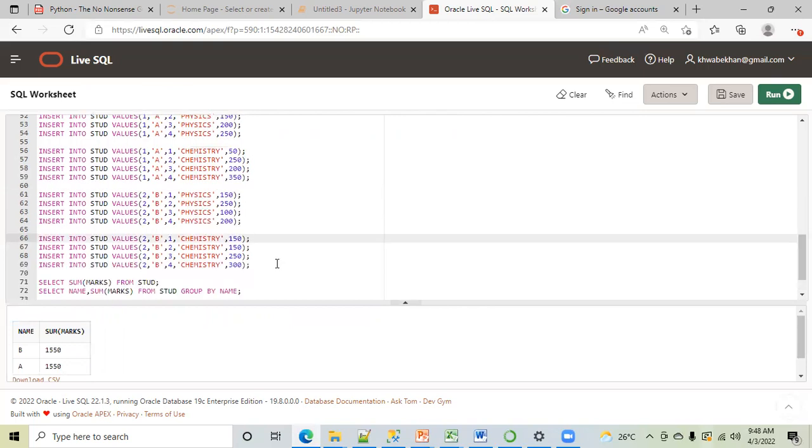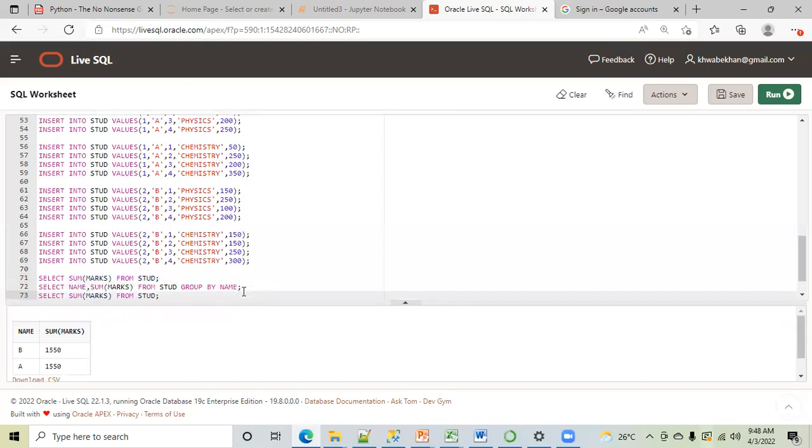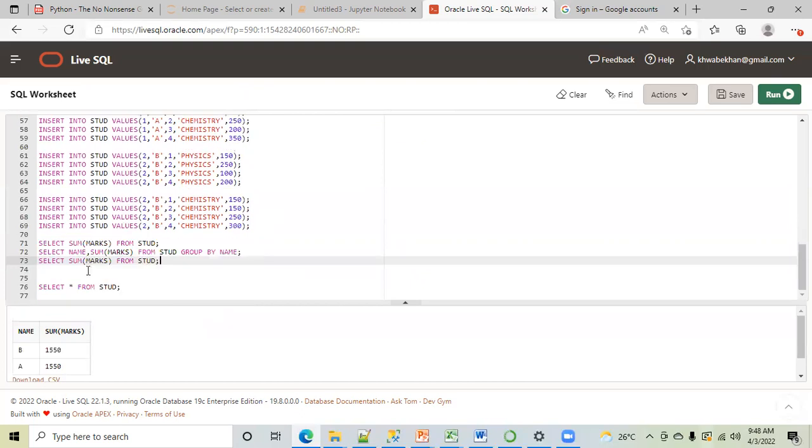Yes. I want to understand the total marks scored in physics, total marks scored in chemistry. What should be the query? I want total marks subject wise. Can you guys help me with the query? Select the name, comma subject, then group by name, comma subject.